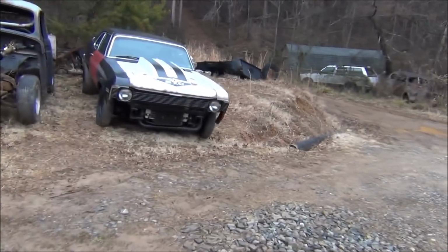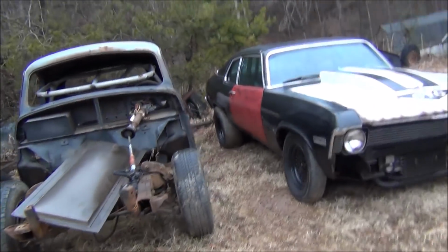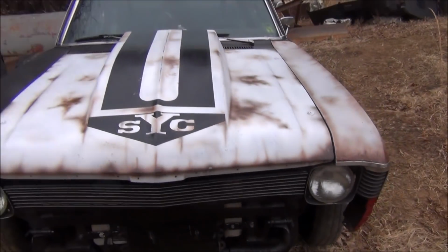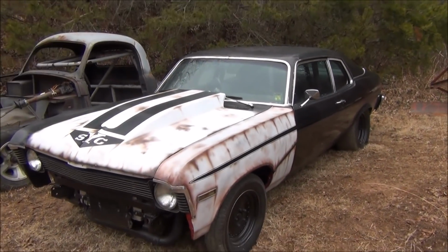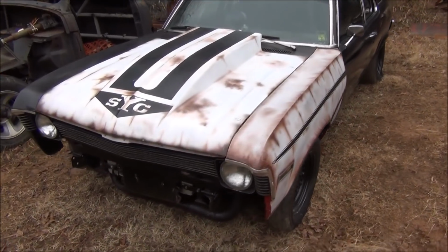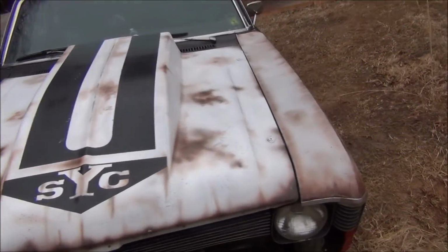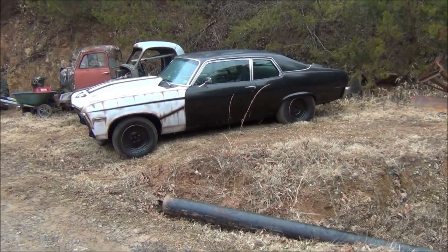All right, there it is. Slap the hood on. Looks pretty cool. I like it. Getting rid of the red door. It'll be white with patina and stuff on it. I still got to come in and mix me up a little darker and stipple and create like texture and stuff, but not too bad. So it looks like an old rusted out Yenko car. Like I robbed the pieces and stuff off of it. Ratty with purpose. That's pretty cool.